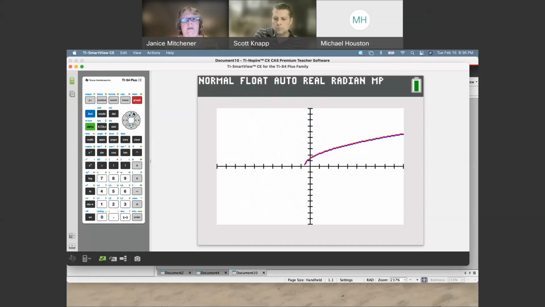If I go back to my graph and hit trace, I can see down at the bottom that I have the same X and Y values, but I have to go up here and toggle to get that Y2 and see, oh look, both of those have the same Y value when I'm using the 84 trace. So this is why I like to use the table when I'm using my TI-84.